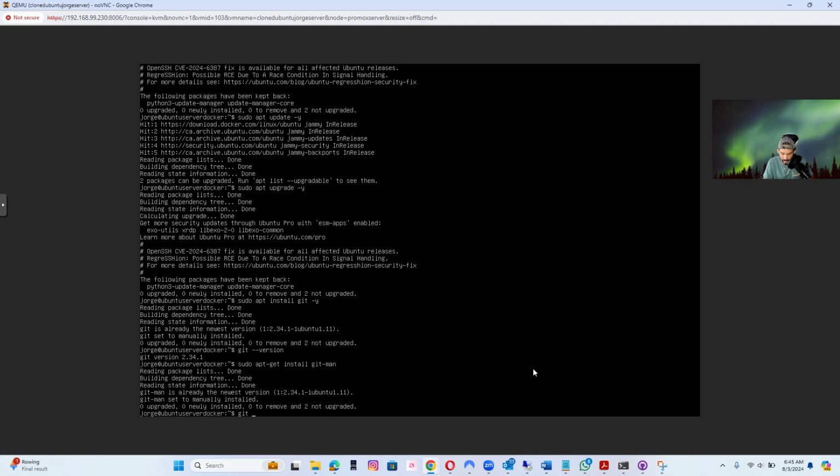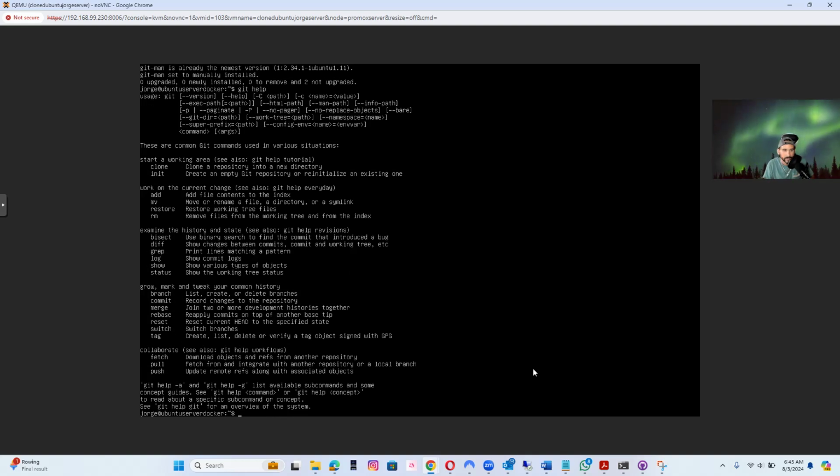So if I do git help, you can see all the commands you could be running. Clone, init to initialize the repository, and then you can go through these basic commands. I'm gonna be posting more videos. I have to find some code for us to work on, something simple, something really easy. It could be just any text, putting my birthday on the GitHub page, something simple like that. And then we go next.